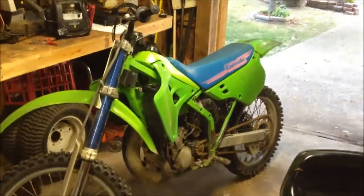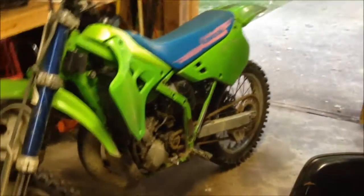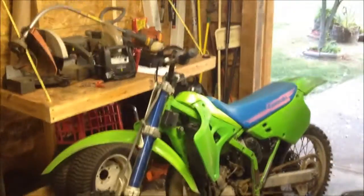Alright, so as you can see, this is my new project. It's a KX250. Excuse me, I'm not sure on the year. I was told it's a '98. Looking at the seat, I think it's a '91. But I'm going to have to get some numbers off of it before I go in tonight. I just brought it home and got it into the garage.